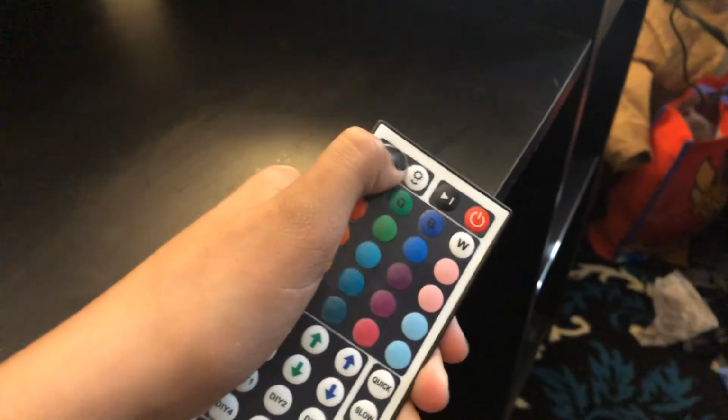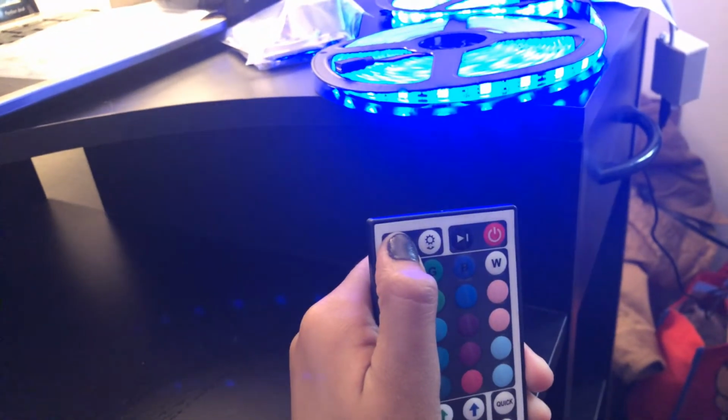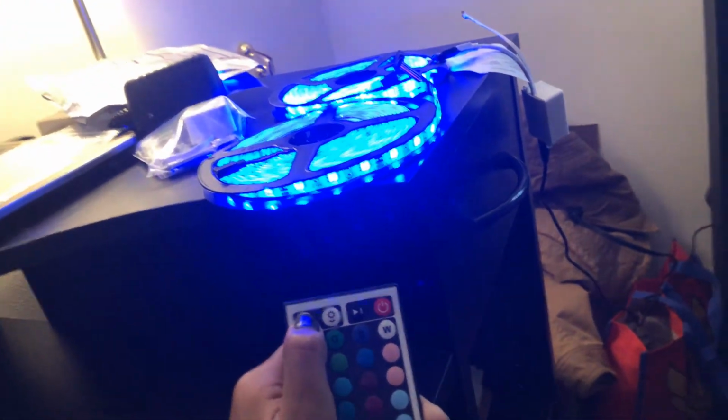They're both the same color, but look how low it got once I press this. And if I continue doing it, it's gonna stay the same. So now let's do it up. Color up. Okay, let's put blue. And let's brighten it up. So it's getting brighter, but barely. But I'm gonna turn it off so it can have some battery.